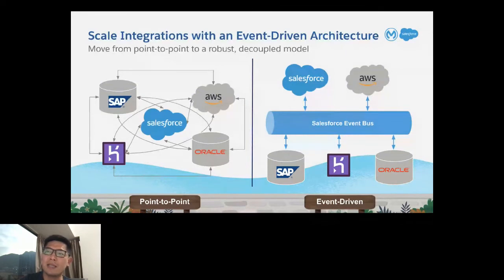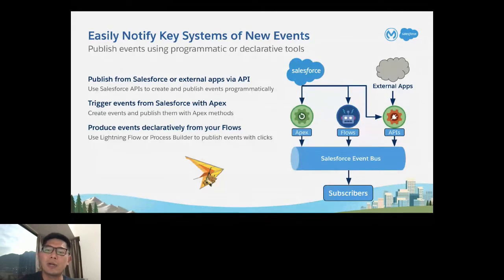Having a decoupled architecture really gives you a number of benefits, right? For example, you'll be able to scale your internal systems more effectively. The producers no longer have to worry about which consumers are subscribing to the events. So you can take a fire-and-forget approach, publish your events, and simply assume that someone out there who cares about these events will consume them. And every one of the systems attached to the events can be scaled independently of each other, because there's no tight coupling involved.